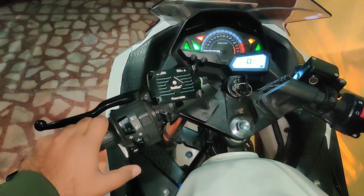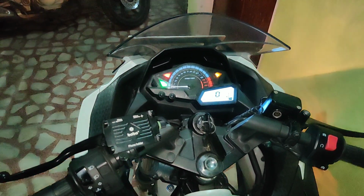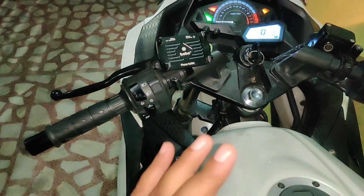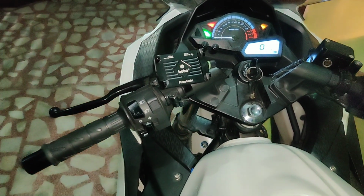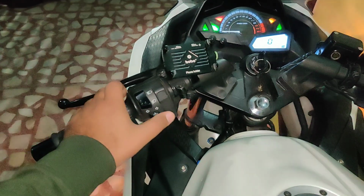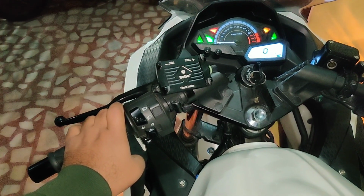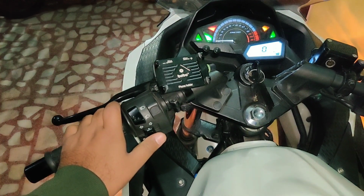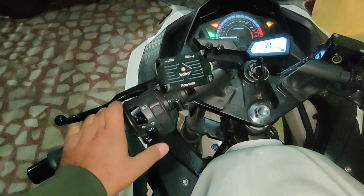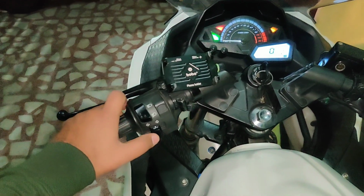Yeah, it's pretty simple. Suppose you are in hazard on the highway and you want to turn it off. For that, you just have to activate your indicators and then press center, but with a delay. So how do you do that? You can press either right or left to activate your indicators. But do not press center immediately, or any other button. Just wait until the indicators are blinking and then press the center so that it deactivates the hazard lights. So let me give you the demo. How do you do that?